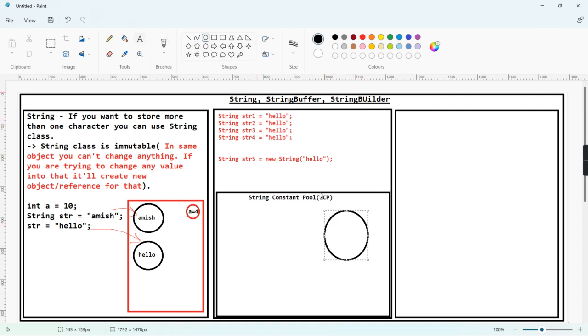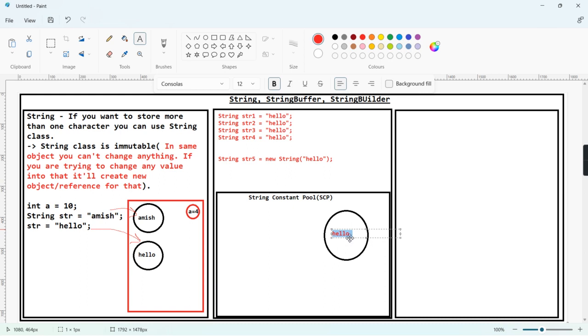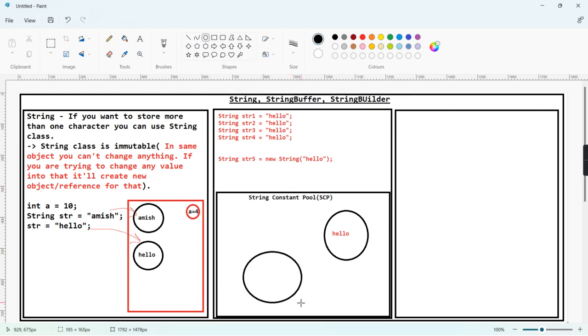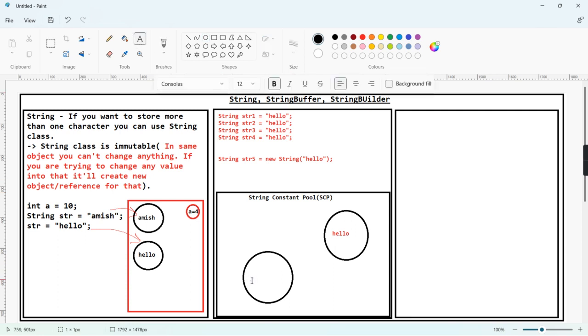Okay, and here we have this hello, control A, the red one, right? They will create one more memory for which one? Different hello one, right? Let me write this hello here also, right?